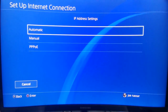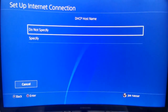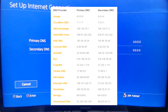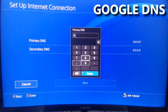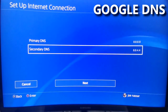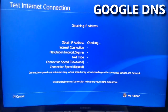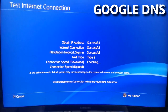Of course, I will not set up a custom IP address and open ports for the moment because I do not target the NAT type, but I'm going to use custom DNS settings. The first one we're gonna use, as you can see on the table or the chart, is Google's public DNS, which have for primary 8.8.8.8 and secondary 8.8.4.4. And then we're gonna do automatic MTU, do not use, and we're gonna test the internet connection again to see if it really makes a difference.